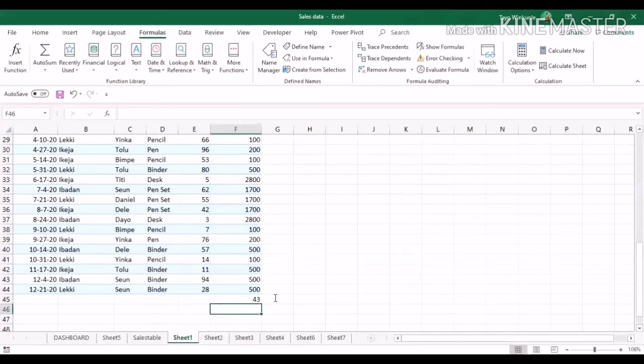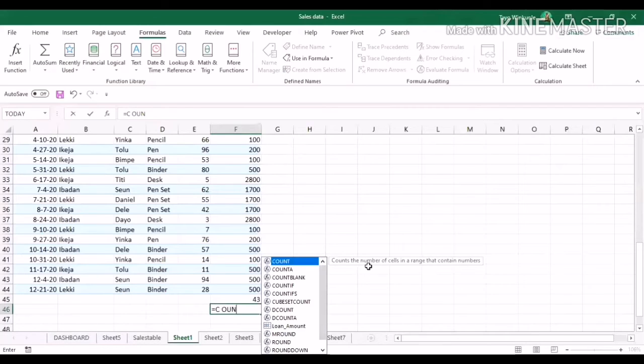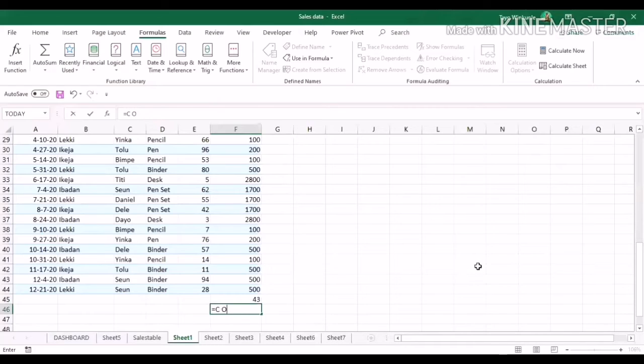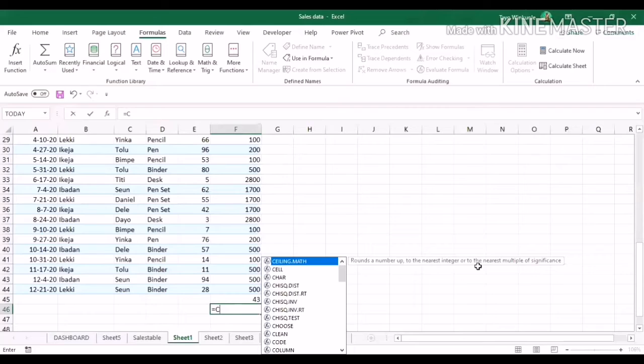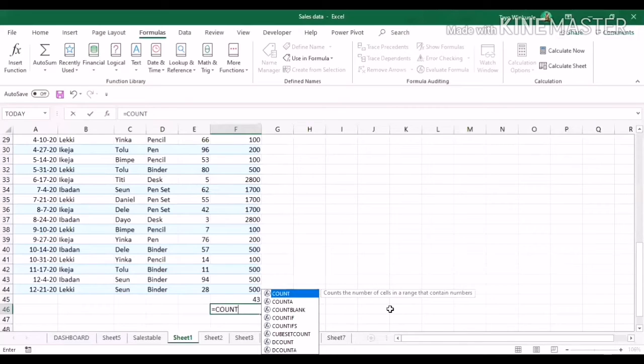The count function is particularly useful if you have a large data set and you want to know the number of data you have in that set. Bear in mind that it will not count blank cells. It will only count where there are values. That's why the description says: count the number of cells in a range that contain numbers. If I want to count blanks, there is another function for that. It depends on the kind of counting I want to do.